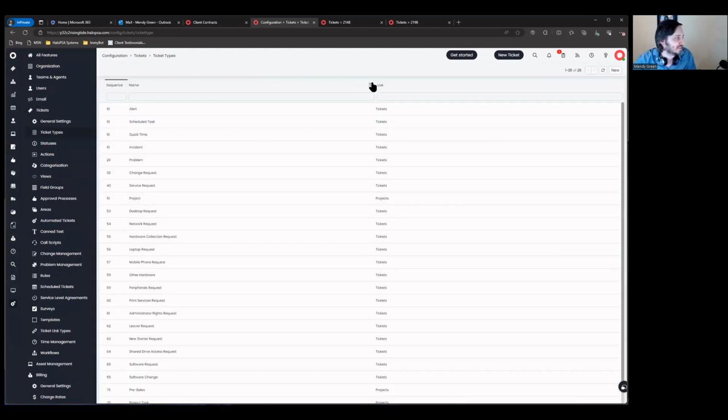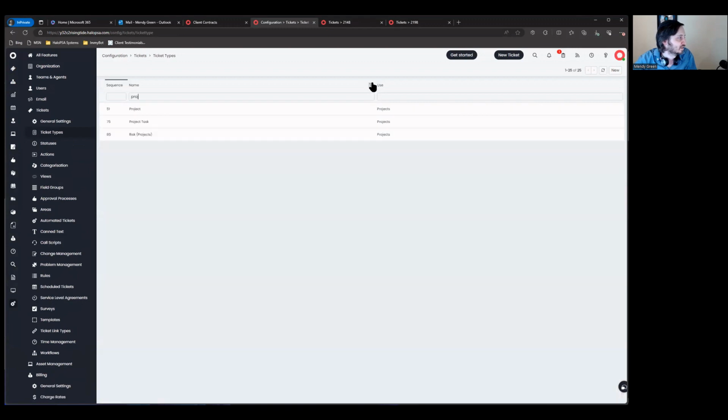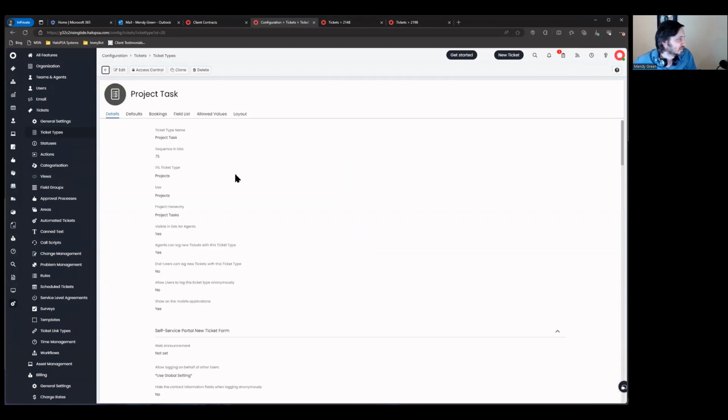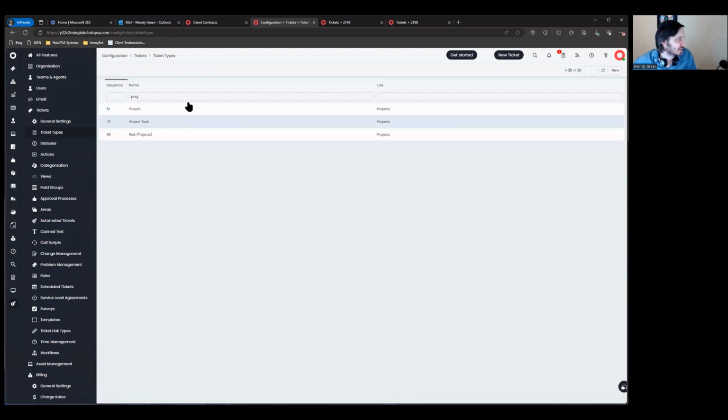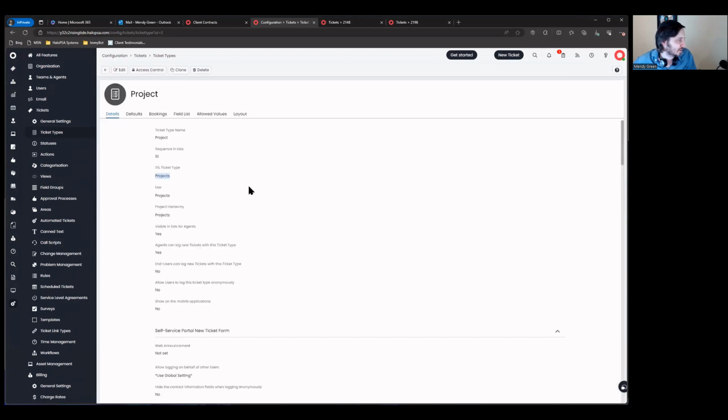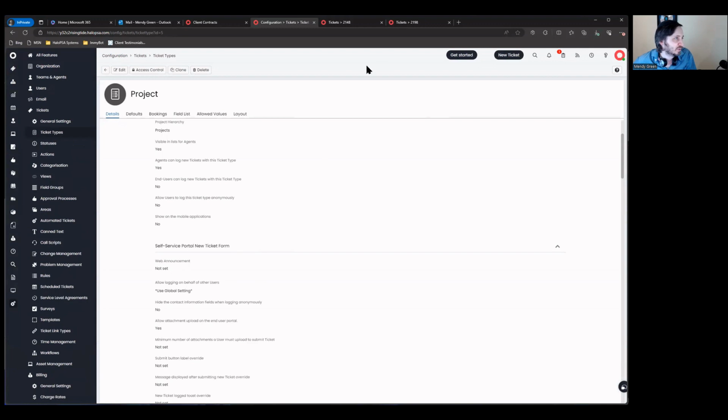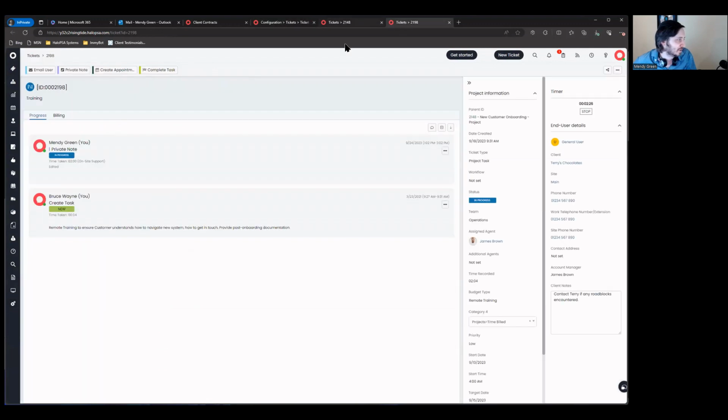Let's go look at project tasks. ITIL ticket type is projects, and ITIL type of project is also projects. And so this really should have been marked billable at this point. So the question is, why didn't it work?